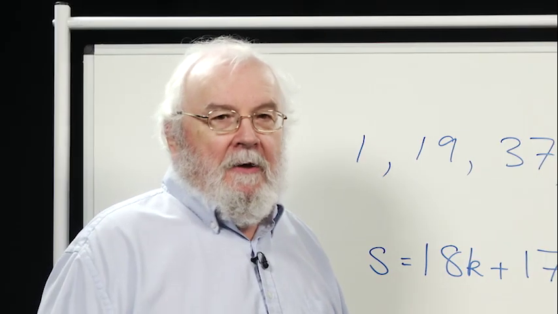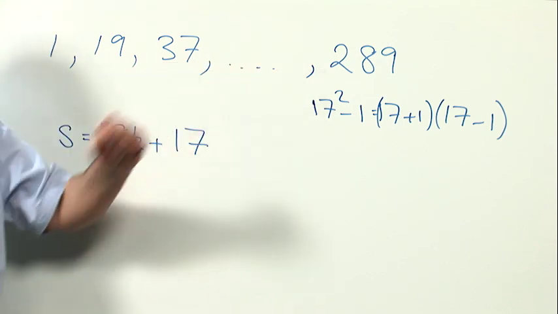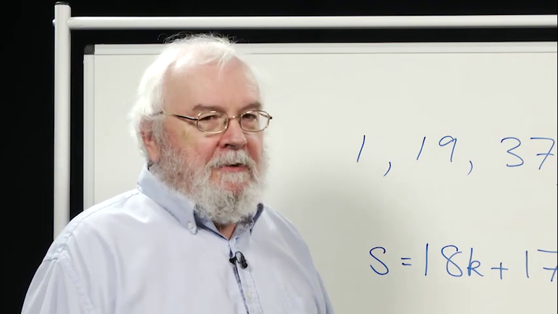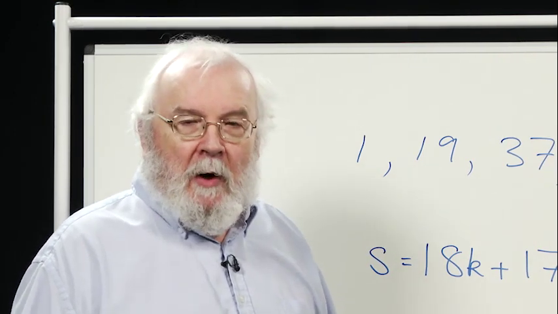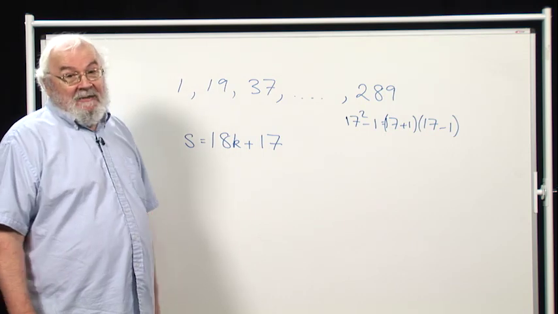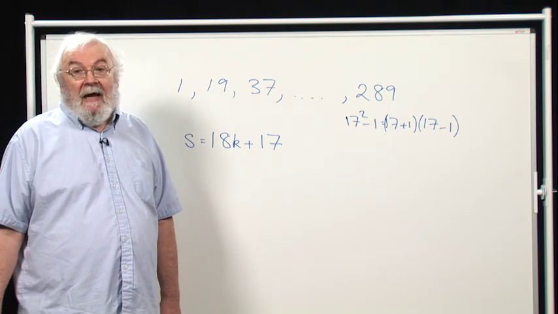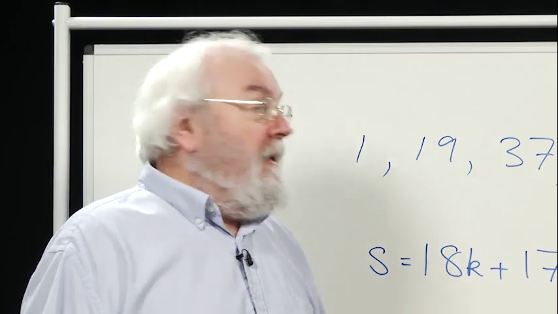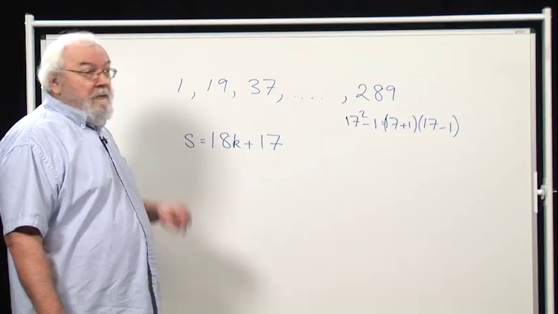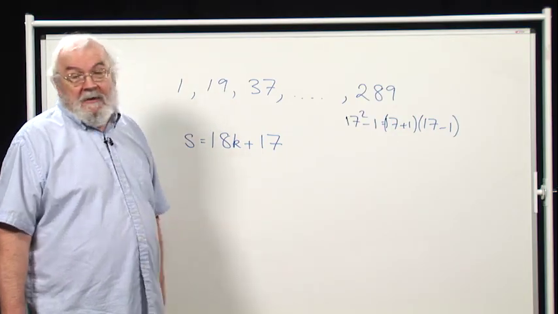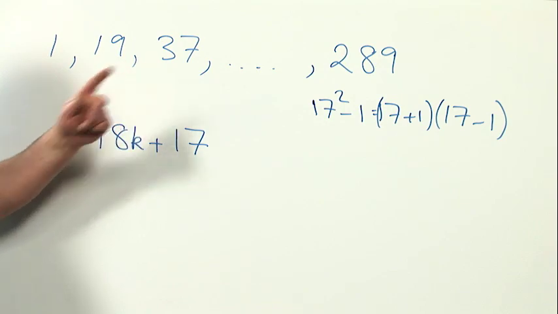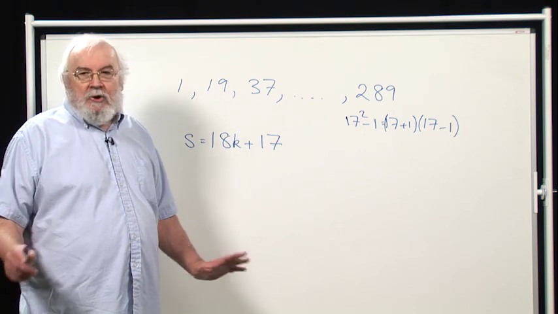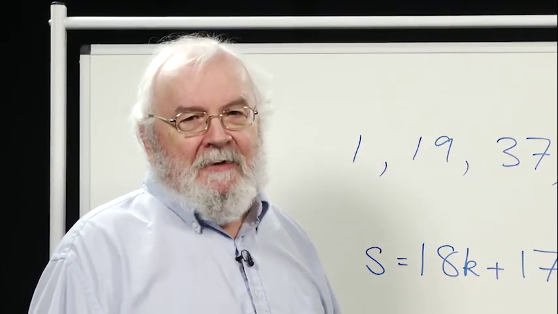So provided we can find a way of putting down these 17 numbers so that at every stage the average of the numbers we've put down so far is an integer, then we've won. Now it turns out that doing the obvious thing actually works. If you put them down in increasing order, the average of the terms at every stage is a whole number. The average of 1 is 1, the average of 1 and 19 is 10, the average of these three numbers is also an integer. You carry on. Right, that's true, and we've finished the question, but it's not very satisfactory.